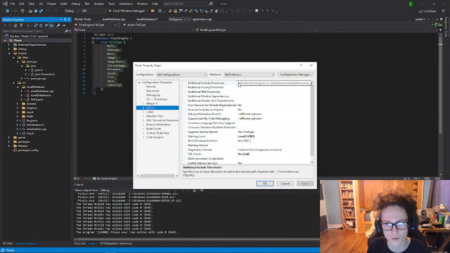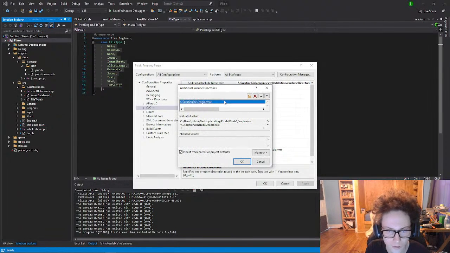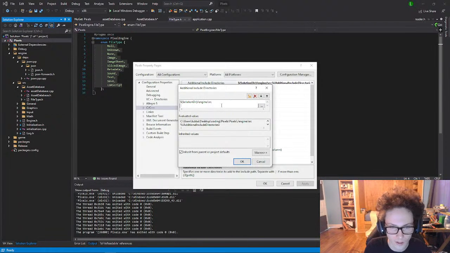C++ additional include directories. Edit. Solution dir /engine/circ. We want to add a new one, and then we want to do deps for dependencies.